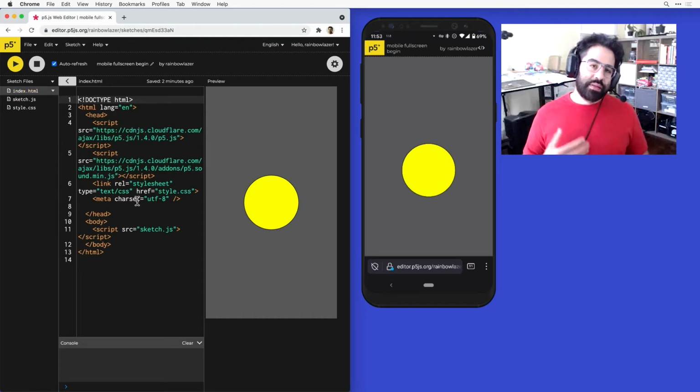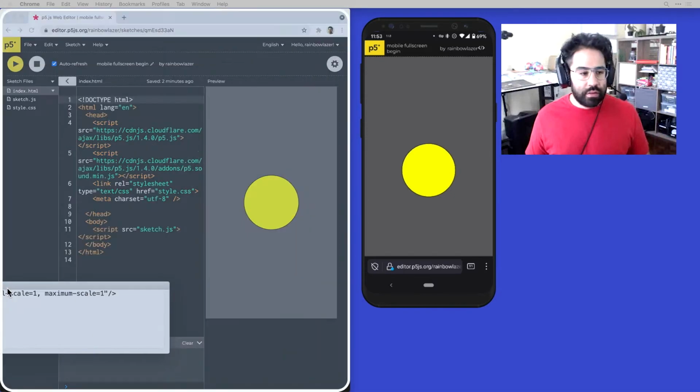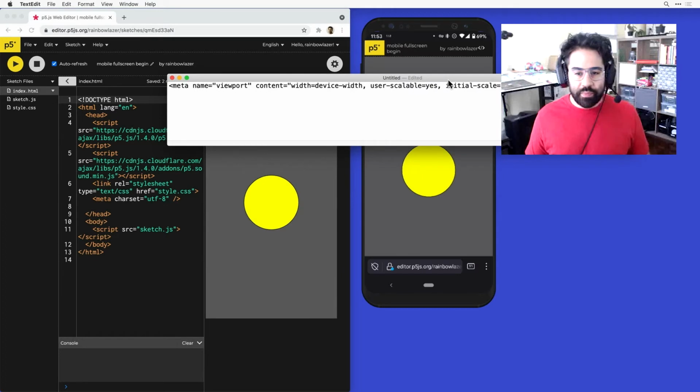So this is some HTML code, slightly different way of thinking about code than p5js, but it's important to have this code to be able to show our sketches in the browser. So we're just going to add one line of code here, and I've got it just in a text file here. Let's bring this up so that I can select it and copy it. I'll include this in the description so that you don't have to type it out, but I'm just hitting Command-C or Control-C on the keyboard.